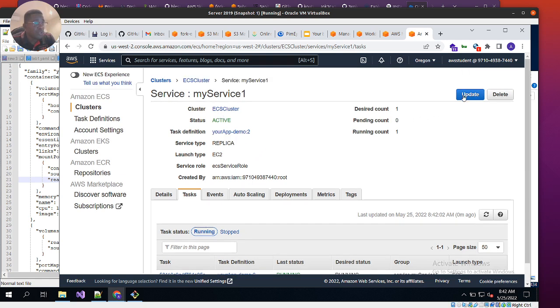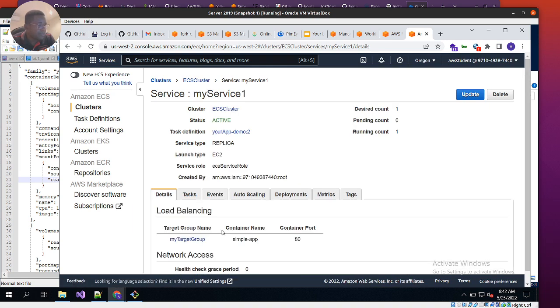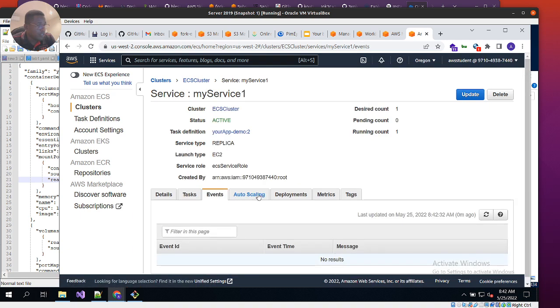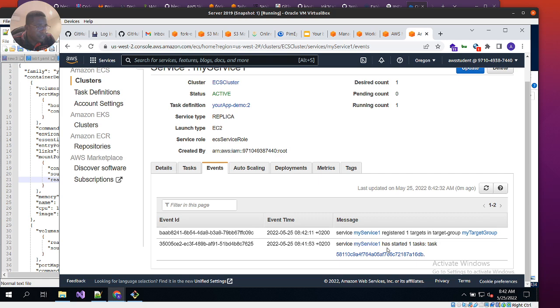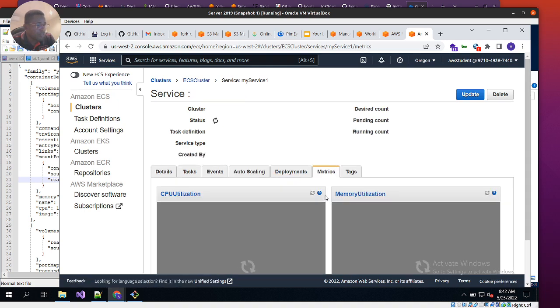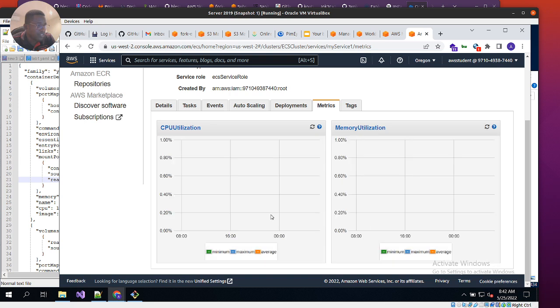If we want to run an update, we can do an update. We can view details. We can view events. This is details. The container port is 80. We can view events. It's a bit slow. I'm not sure there will be any major events at the moment except for the creation event and all the stuff. Then auto scaling, which we also had specifically not set. So currently no auto scaling resource is configured for this service. Okay, the metrics also, we can view the metrics if any have been generated here for the CPU utilization and for the memory utilization. Currently nothing.